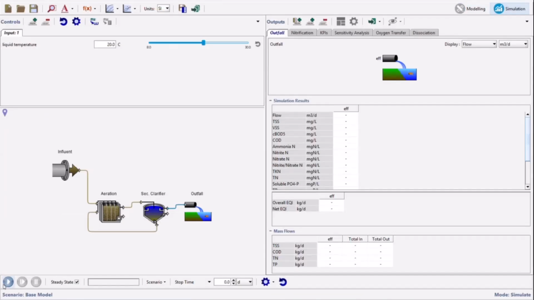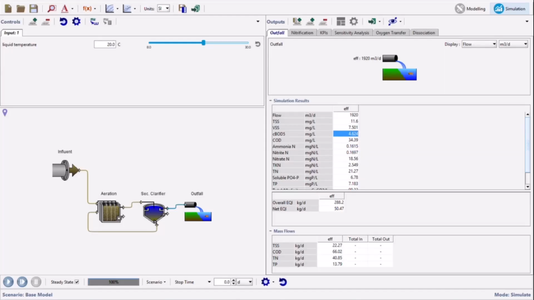So I'm going to run this for steady state. And if I'm just looking at this tab right here, these are the concentrations in our outfall. And we can see right away that our BOD is like 4.6 and our ammonia is 0.16. So that means we're doing full BOD removal, full nitrification. I didn't bother with setting anything up for phosphorus here, since that's not the point of what I was trying to show. So just assume we're not removing any phosphorus.